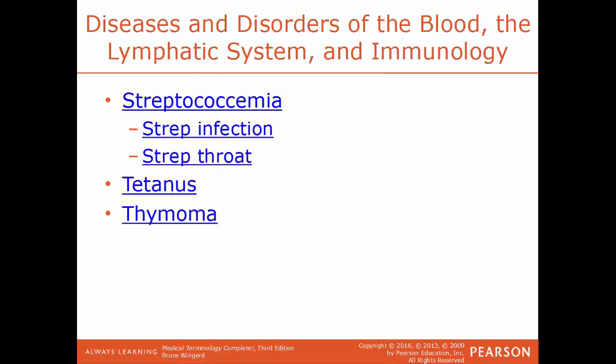Next, streptococemia, something else that we mentioned earlier. The cocci, the round-shaped type of bacteria, when they grow in colonies, they grow end to end, like the pearls on a pearl necklace. So that's where the strepto part comes in. So this is your blood being infected with streptococci bacteria, or streptococemia, often called a strep infection for short. Being infected with a strep type of bacterium. A common example of that would be strep throat. The bacteria that causes strep throat, Streptococcus pyogenes, that's where that term comes from for strep throat. It's describing how the colonies will grow together.